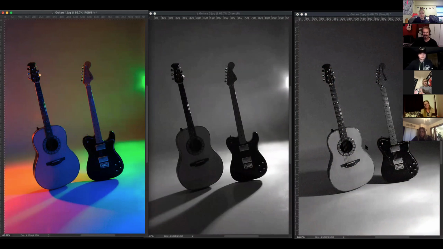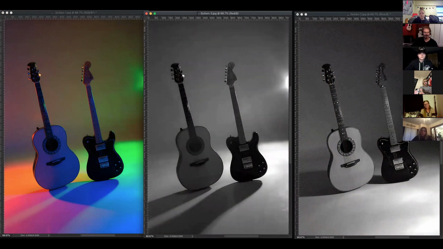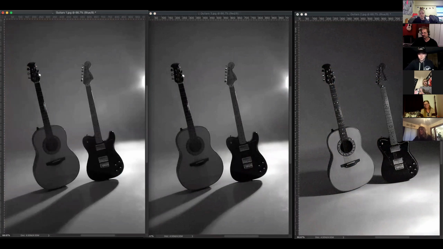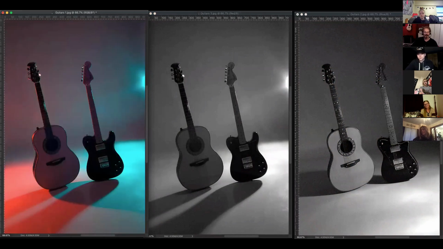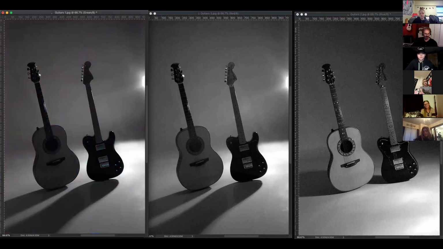Let me take the red channel. So I'll have a couple of channels from this document. I'm going to take the red channel and copy it. And when I go back to my source, instead of putting it in the red channel, I'm going to put it in the blue channel. So I get a completely different look. It's not necessarily what I like. Let's put it in the green and see what the difference is.